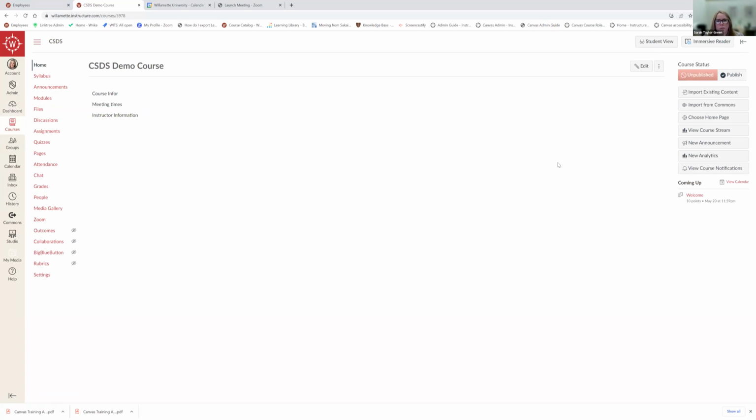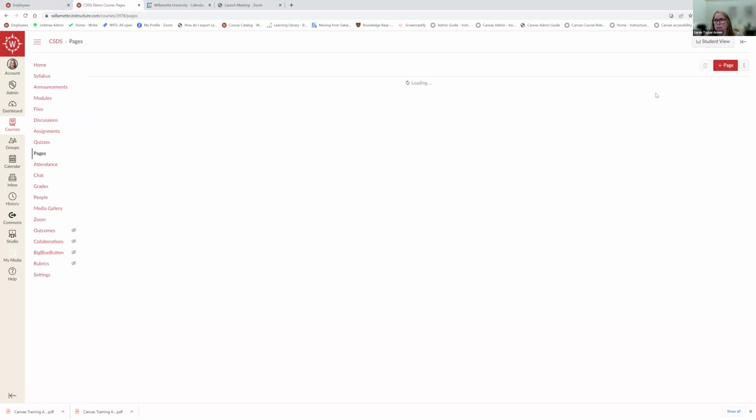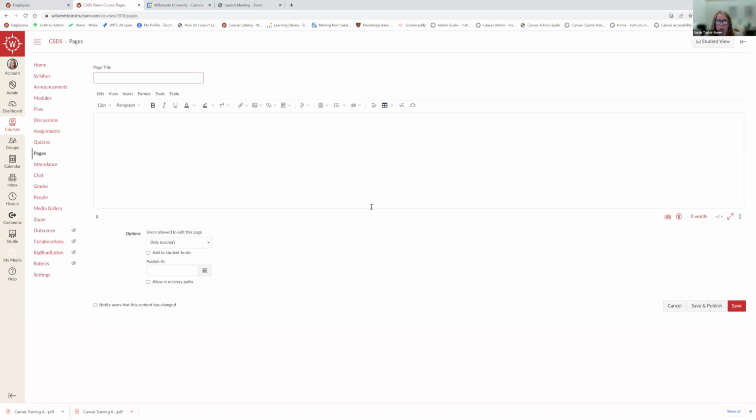And so creating a page, you just add a page, add your content, put in your information. Another important point is if you do have to go in and edit and revise a page, click the box here so your students know you made a change. You want to make sure you notify your students whenever you've made a change to something so that they go back in and look at it, and you might want to highlight your change, something like that. Any questions about Pages?